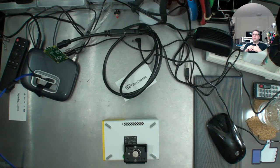Still see there's a couple questions coming in. Where did I get the Pi from? I got mine from Micro Center. They cost just $5, which is great. You know what? I'm going to do more Raspberry Pi content in the near future. I just need a chance to get myself organized and figure out ahead of time exactly what I'm going to do with it.